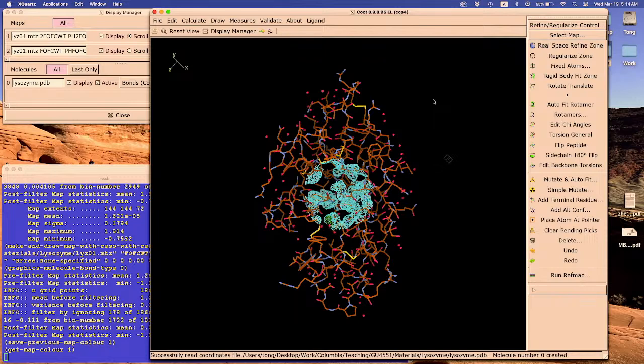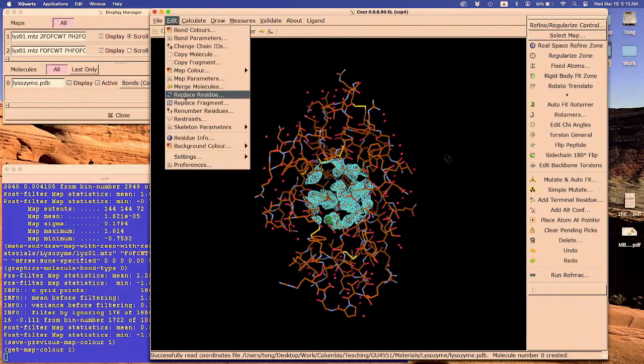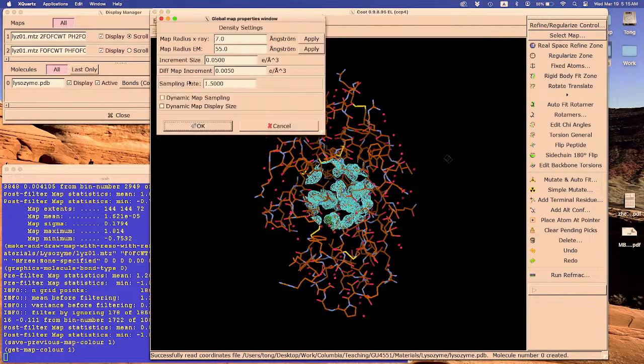So far, so good? How to change the radius? The radius of the map? Yes. So edit, map parameters. And then the first one, map radius X-ray, 7.